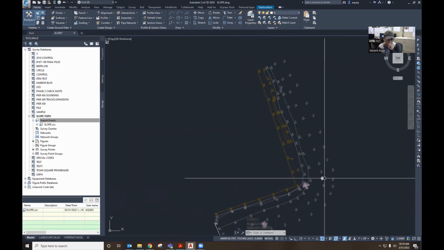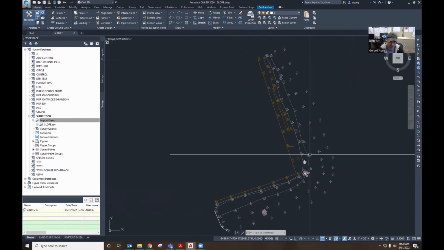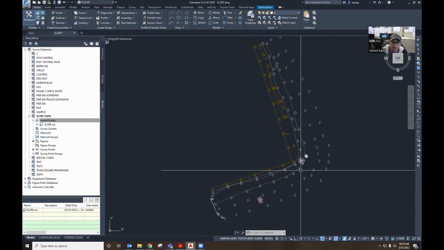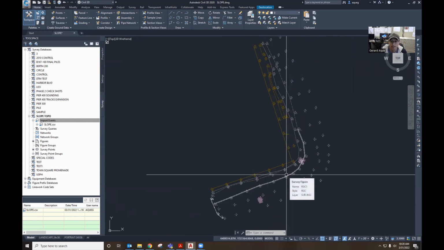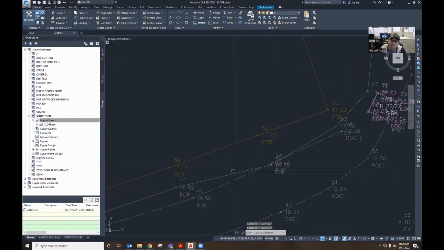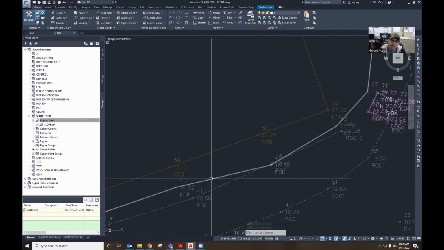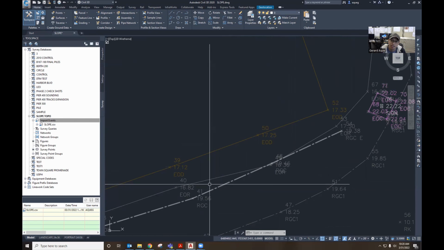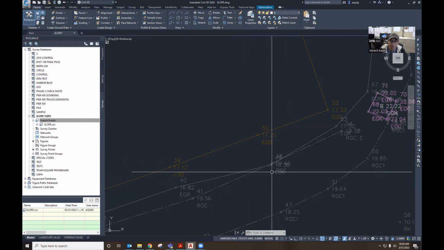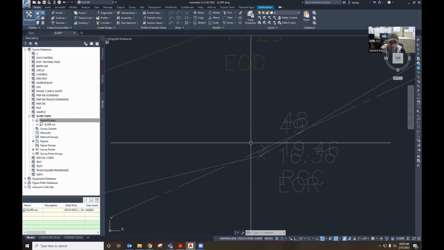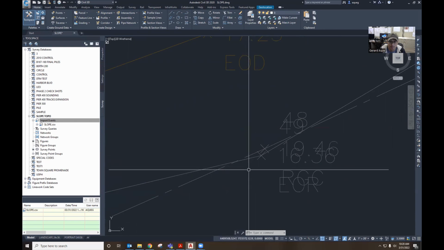Once I've got the lines connected from multiple days, and all my codes are correct, I can now move points if I need to. I did that on purpose here. I purposely made these two break lines cross. This is an edge of rock, and this is a rock grade change. You should never have break lines crossing each other. So this edge of rock actually needs to be moved to this side of the rock grade change.